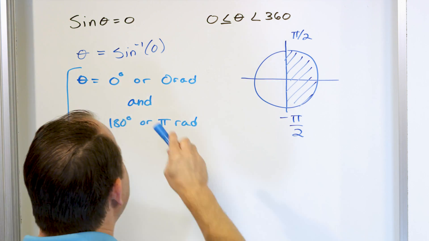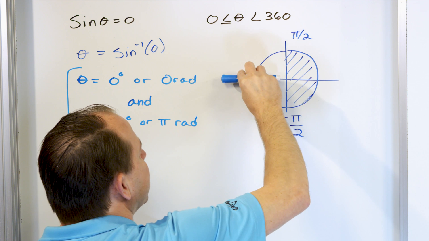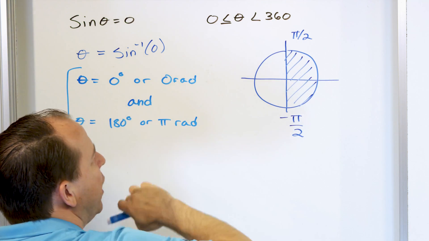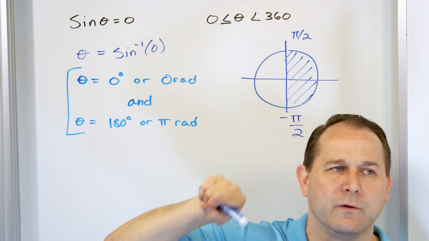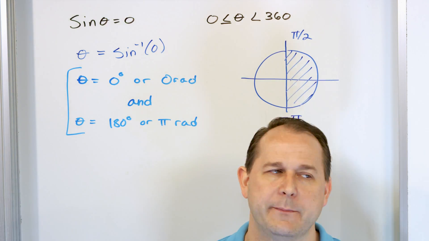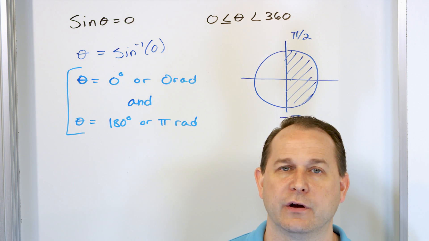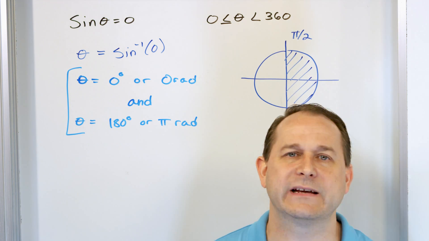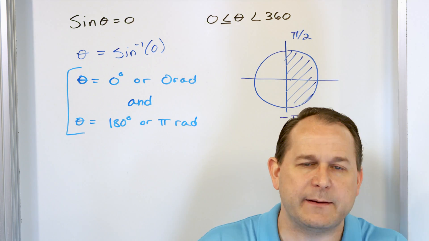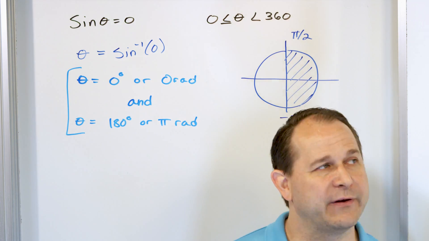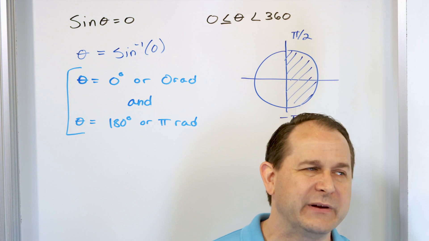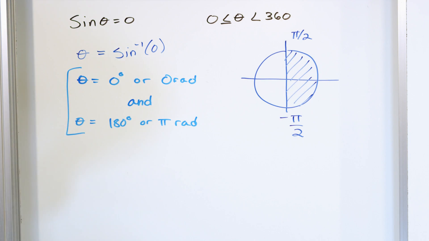We're looking for all angles in this range where the sine is zero. The sine is zero at zero degrees and at 180 degrees. If I go around again, notice there's no equal sign under 360, so I don't write 360 degrees because it's not included. That's why I emphasize the basic range of arc sine and arc cosine so much — the calculator gives you the base angle, but in real equations you often have a wider range to hunt through. The first angle was zero, and then we added 180, and that also satisfied the equation.